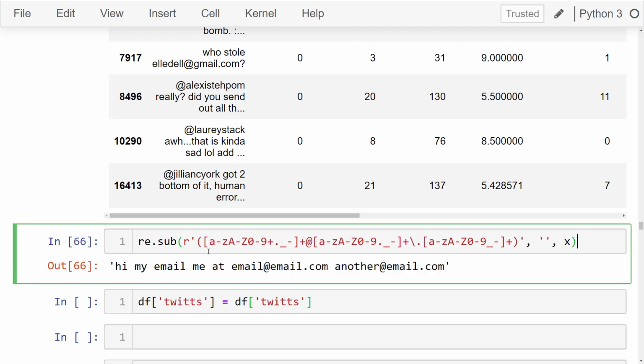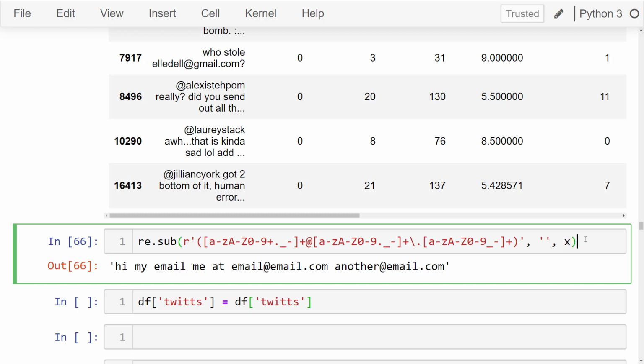I already had that one, and the same way as earlier we did re.findall, but in place of findall I'm just going to put sub, and after that I'm going to say substitute the pattern with nothing, and that is going to take the value from x.